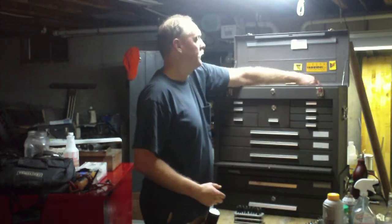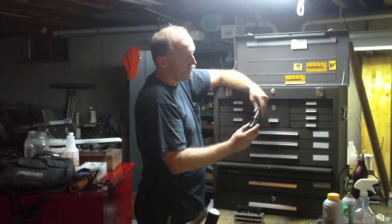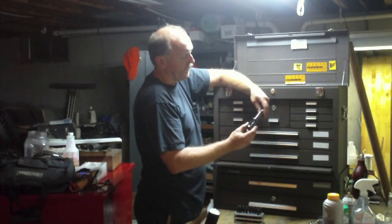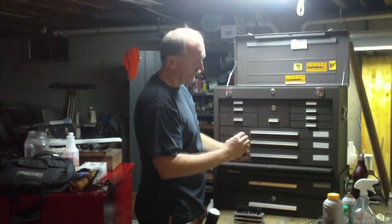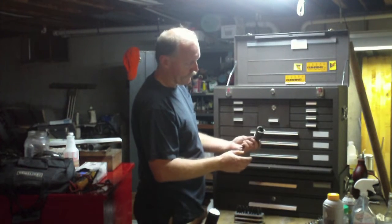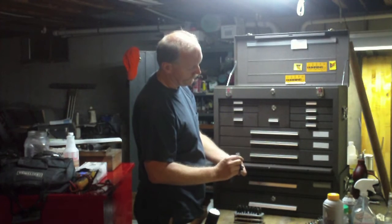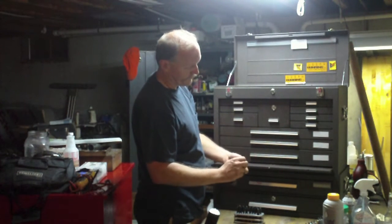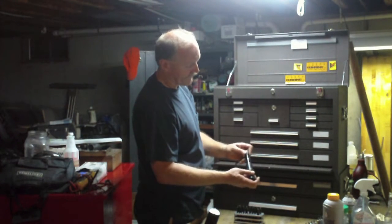And then I got him, he had 10 on this. I think I got him to give me this for $7. It intrigued me. It's some sort of a tap wrench, but what's unique about it is, this part right here is just basically like a regular tap wrench. But then it slides into this guide.